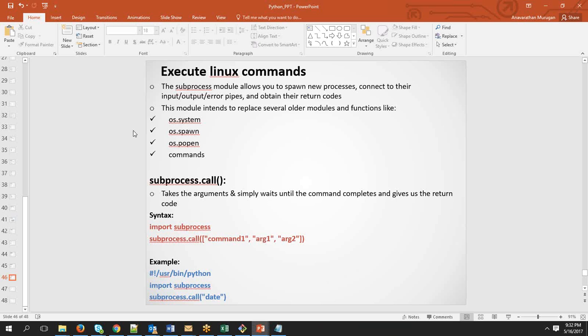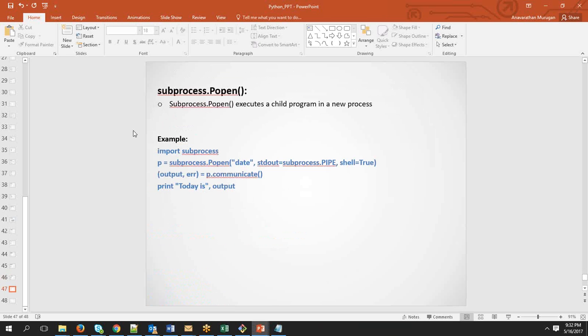Same way, let's say I don't want to just run the simple command, but I want to capture the output of whatever I'm running. Then you will use another advanced function called Popen. What Popen will do is first execute the command as it is, whatever you give, and in addition we are also going to capture the output from it as well as the return code.